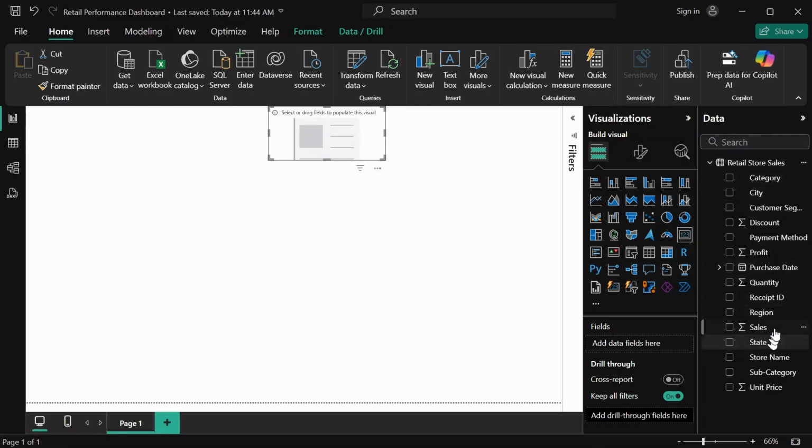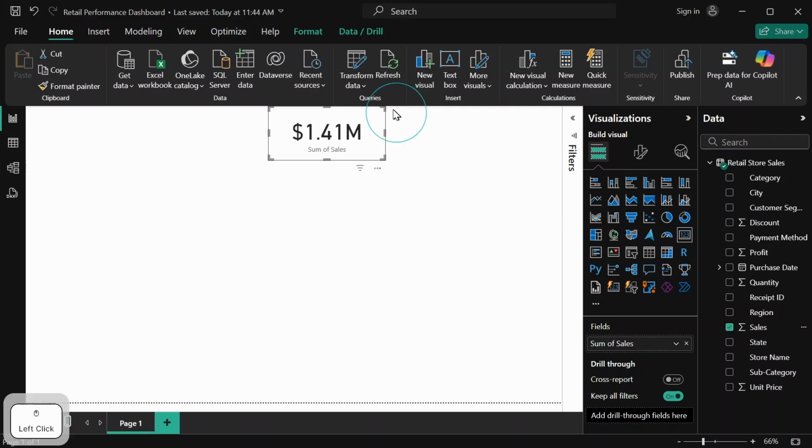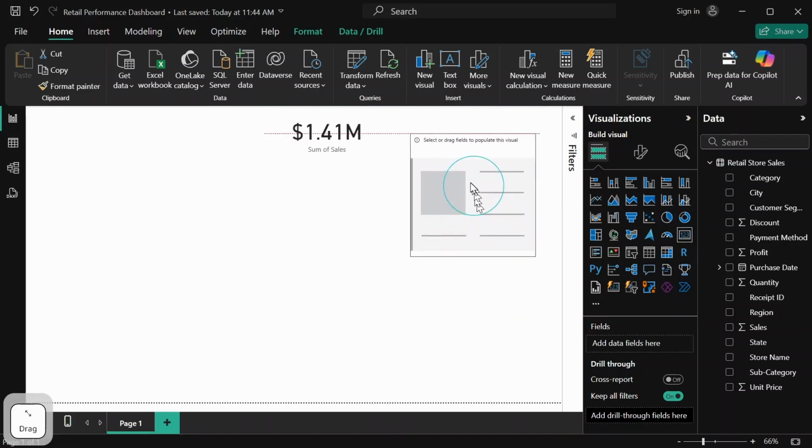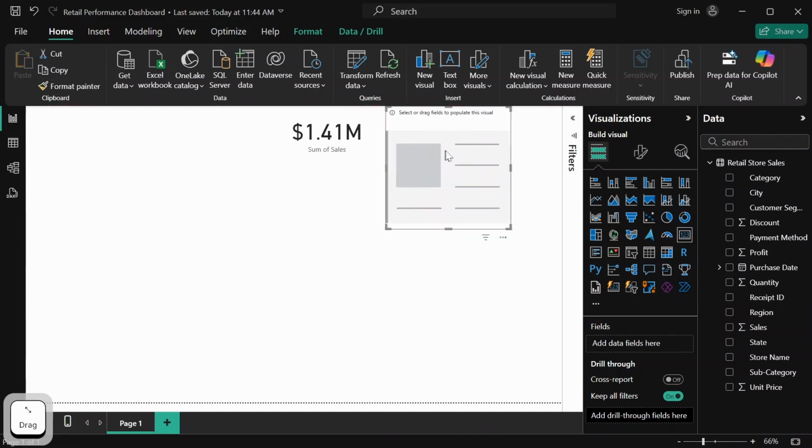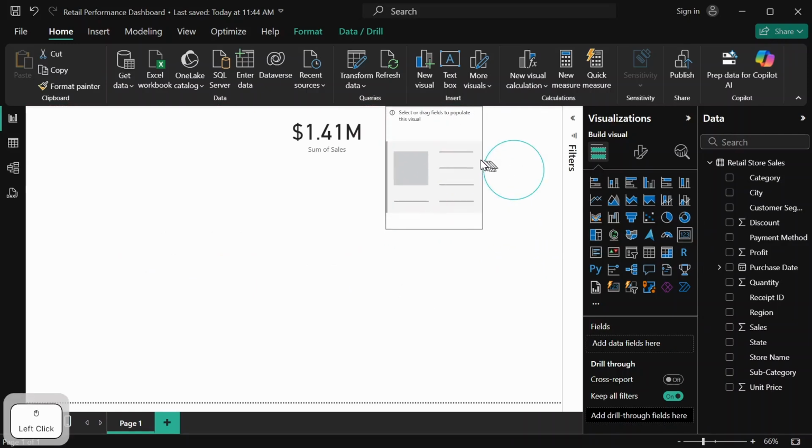I'm going to go to the sales column, and drag it to this field here, and we can see our total sales for the duration of this period in our data set. The sales is $1.4 million.